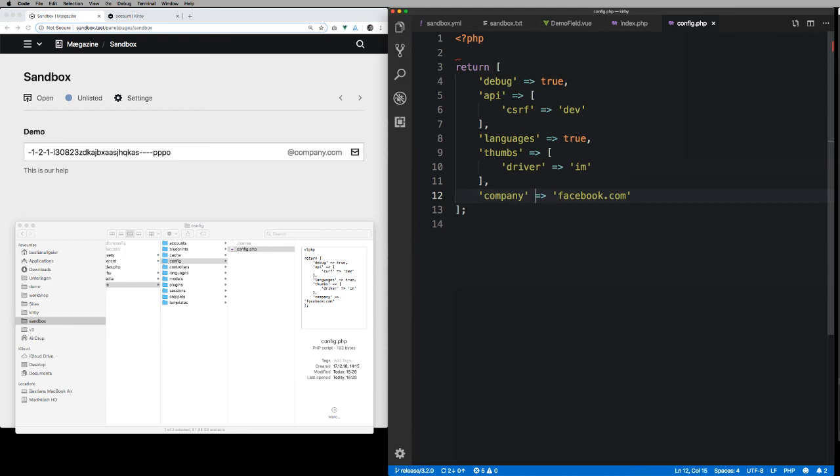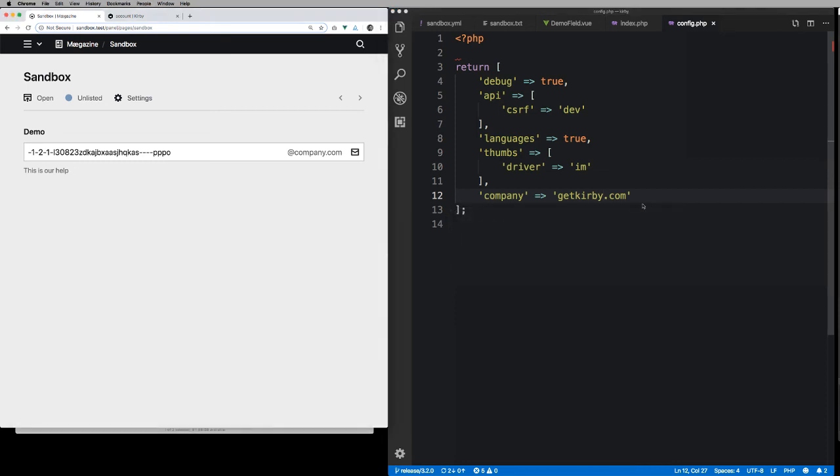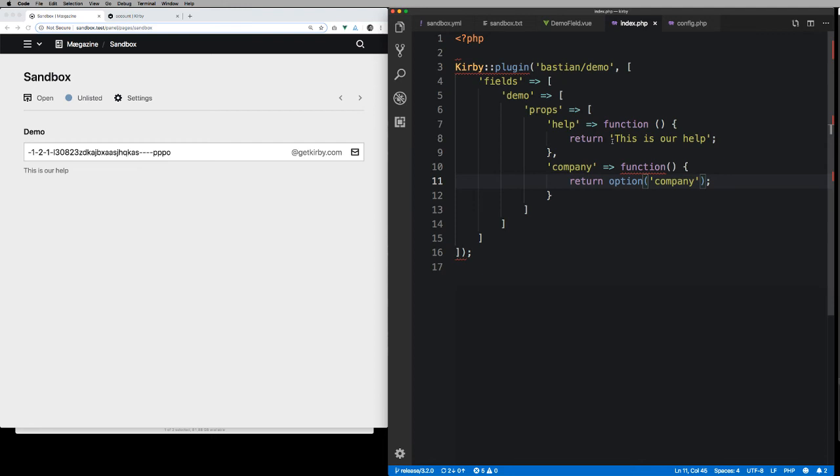So yeah, you could have a company in here now, company value, and it would load that company value from the config file now in our backend code for our field, send it to the field, could use it as a property and then put it in there. So that would be a very simple connection between backend and front end. So that would be like a static property that cannot be modified from the blueprint. But with the help, of course, it makes a lot more sense to make this configurable.